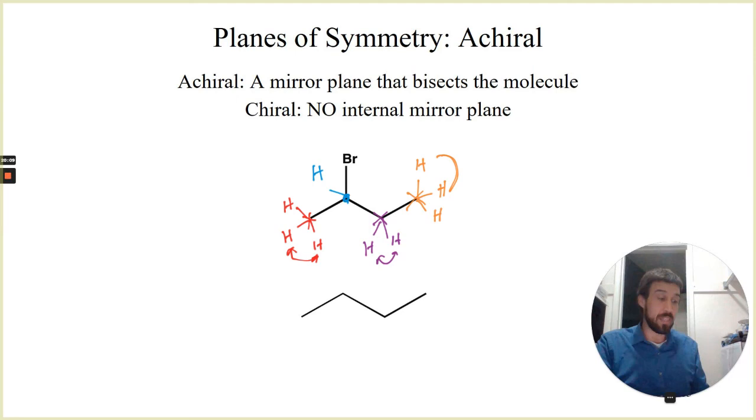If we look at that blue position, we have hydrogen, bromine, red carbon with 3 hydrogens, purple carbon with 2 hydrogens. That is a chiral center. That should show a wedge and a dash, or at the very least a wedge for the bromine, and we could imply the hydrogen. Why did we not show it? We're trying to hide that information.